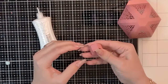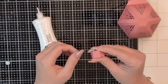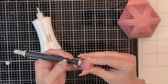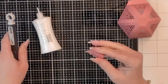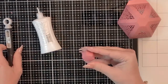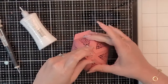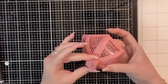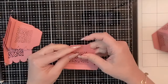Not all glues are created equal — I guarantee I've tried almost every single one out there and this is by far my favorite. I highly recommend it. If you're new to Tonic Studios or have a different type of adhesive and find your 3D projects don't come together the way you'd like, just give it a try. Here is where you see that little portion coming together right on the top — the little hexagon shape matches perfectly. You can set that aside to dry and move on to the bell portion of this 3D project.